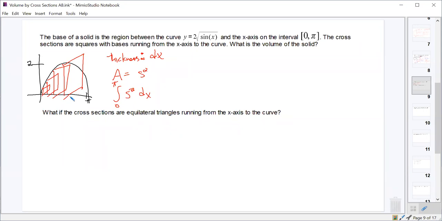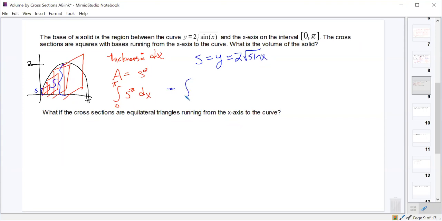Agreed. Okay. So what is the length of one of the sides? Let's just pick this biggest one that I've drawn. What is that length? What is S? The Y value. It's just the Y value, right? Well, what about here? No matter which square we choose, the length of that side is whatever the height of my function is. S is equal to Y, which is equal to 2 root sine X.